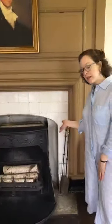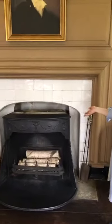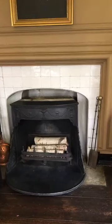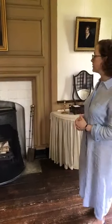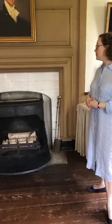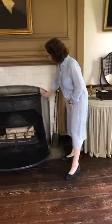But the fireplace in here is a Franklin stove. Some of you viewing may know these forms, but Benjamin Franklin, in his desire to see fireplaces be more efficient, really admired the Pennsylvania German tradition of the cast iron closed stoves that produced heat much more efficiently, but regretted that they didn't offer light as well. And so this is his idea of how to create a more radiant, closed, smaller chamber fireplace, but still offer light. And this was installed by George and Deborah Logan in the room that's below this and brought up into this space. So it's not actually truly fitted into the fireplace as it would have to be functional.